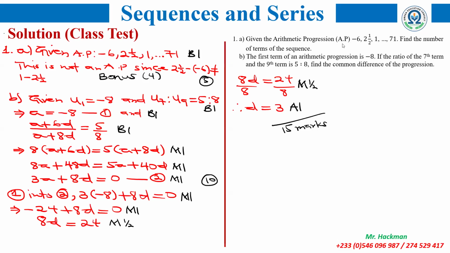Okay, let me verify the sequence given. Maybe there's a problem with the sequence. And immediately you do that, you realize that the difference here will not be the same as this difference. So the sequence is not an AP, it's not a linear one. So on that note, this will be your bonus. You get a bonus mark of 4. So whether you were able to do it or not, this question is bonus.